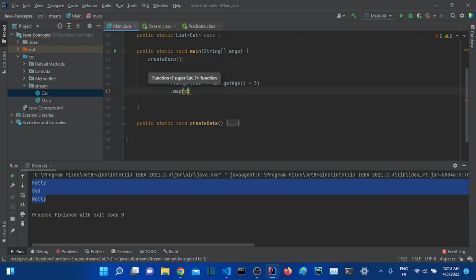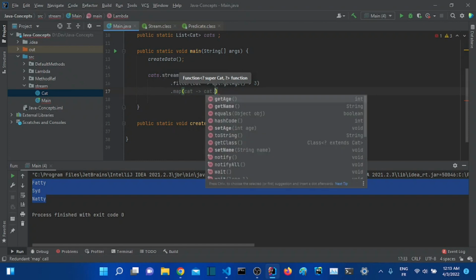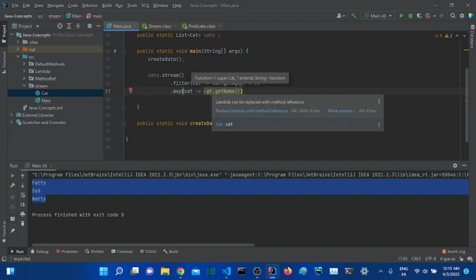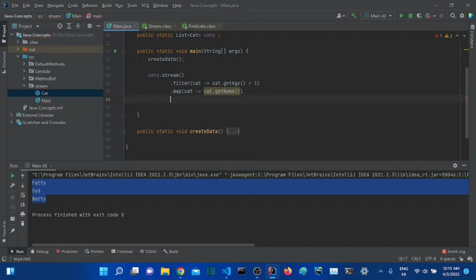So we take in the object, and we need to return what we want. I want the name, so I return cat dot get name.